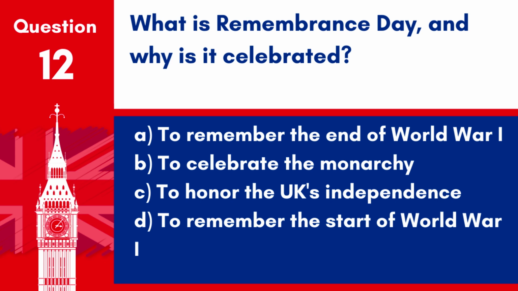Question 12. What is Remembrance Day and why is it celebrated? A. To remember the end of World War I. B. To celebrate the monarchy. C. To honour the UK's independence. D. To remember the start of World War I. Answer: A. To remember the end of World War I. Remembrance Day is observed to commemorate the end of World War I and to honour those who have died in military service.